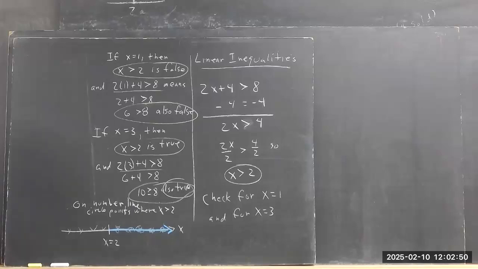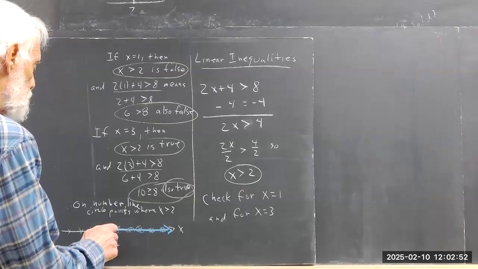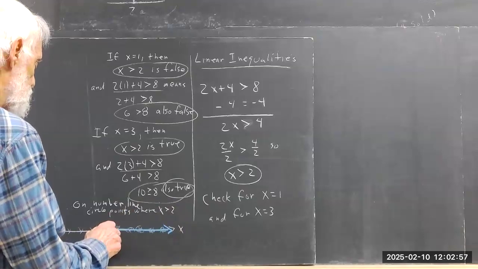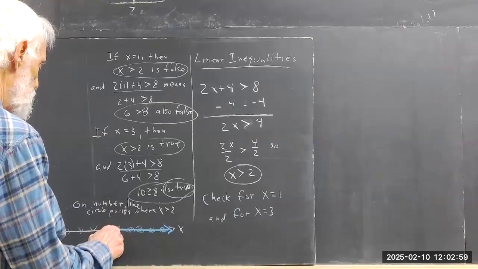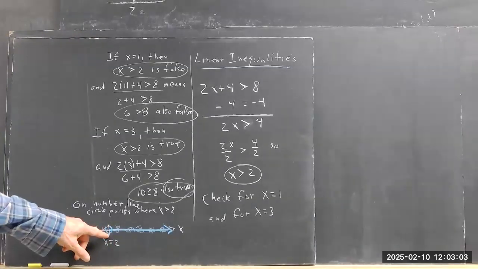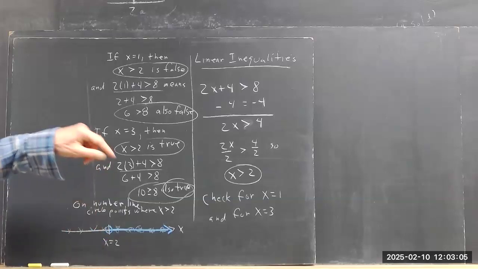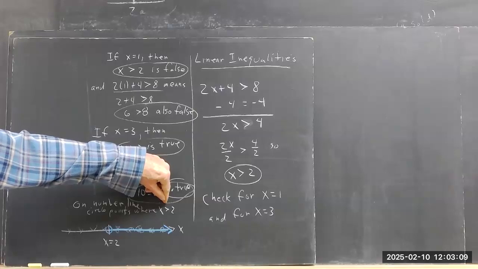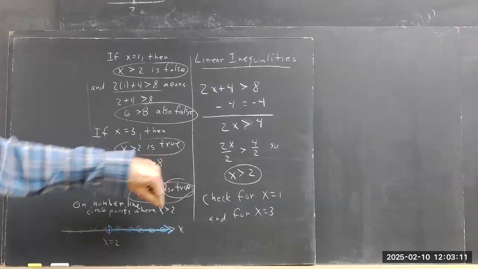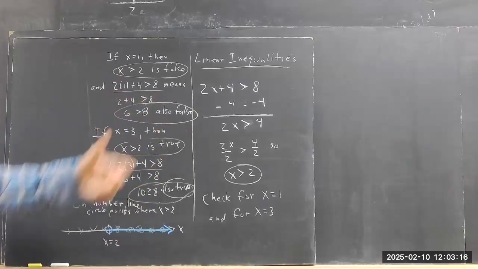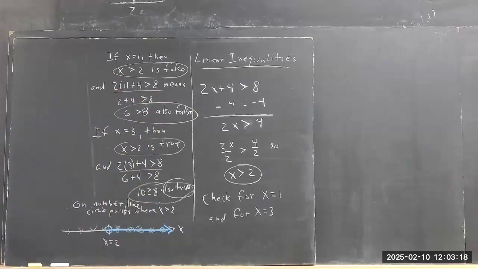And the other thing I do is I put a little circle. We used circles before, but this is going to be a real circle that we actually use. I put a circle around x equals 2 to indicate that x equals 2 is not included because x equals 2 is not greater than 2. 2 isn't greater than itself. It's equal to. Okay. Well, there you have it. That's how you graph the solution to an inequality.